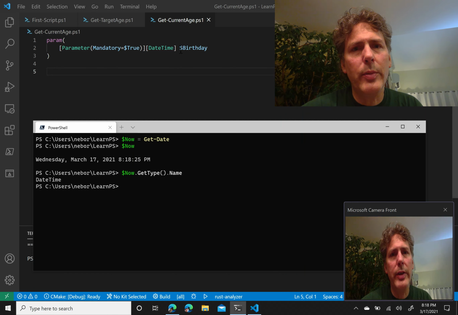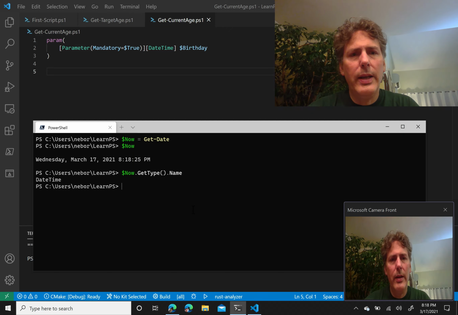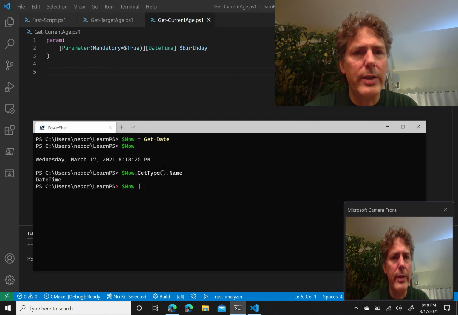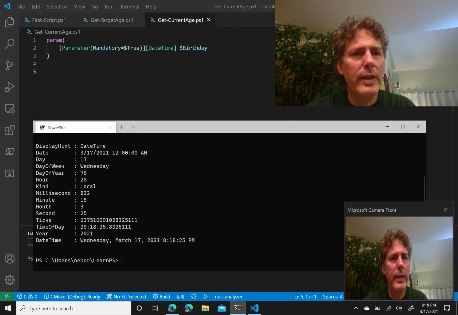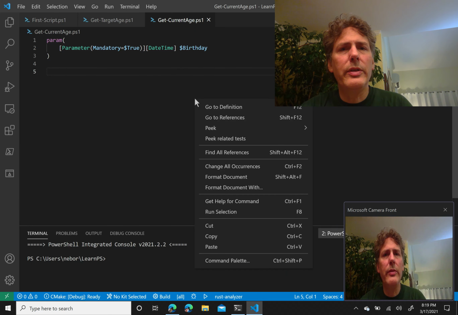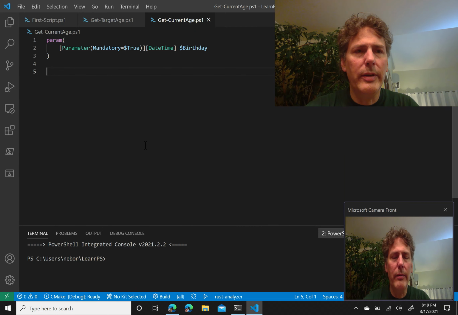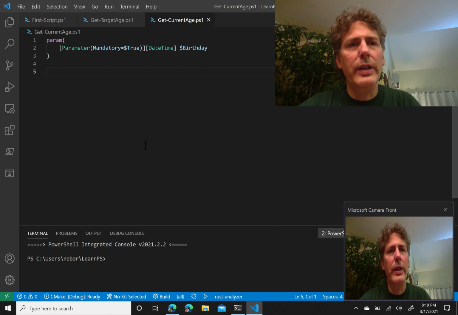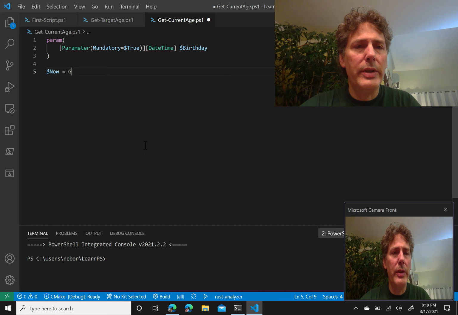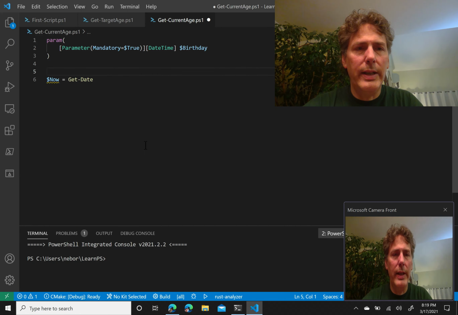So what we're declaring now is that our parameter has to be a datetime, and now it has members that we can look at. If instead of just formatting as a string, we decide to format it as a list, we can see different members that the datetime object has. One of those is the year member, and that's what we used before in our previous script. So we have the birth year will be birthday.year, right? And the current year would be the current datetime year. So let's start by saying now equals get date. So this is get the current date. The current date, okay?